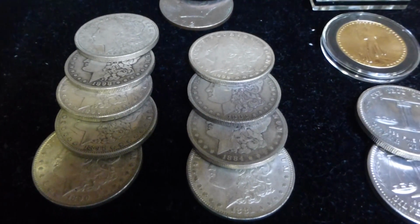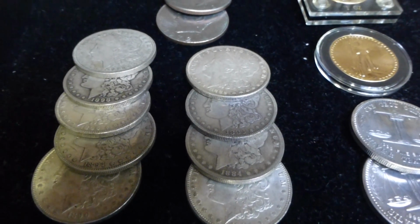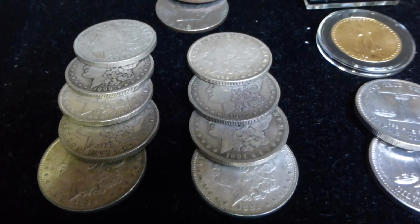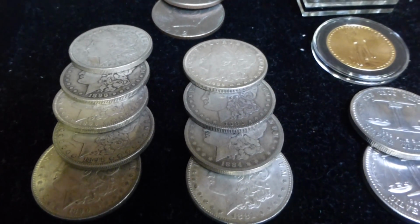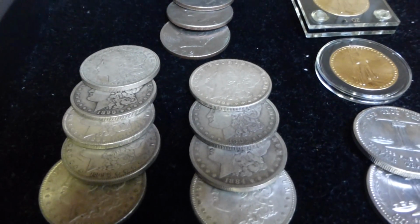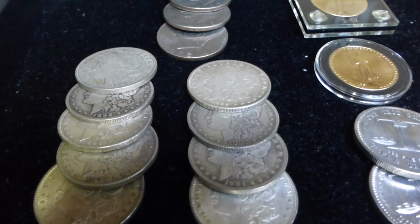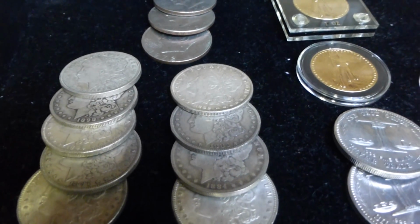Oh, as a side note, I found the APMEX website has a feature that allows you to enter your precious metal holdings and calculate the current value. Granted, they may not be the true value, but at least it gives you an idea of the approximate value of your holdings. Just log into APMEX, click on account from the first line on the right side of the page, then select precious metals holdings. From there, you enter your purchases, the amount you paid, and it will calculate the value.